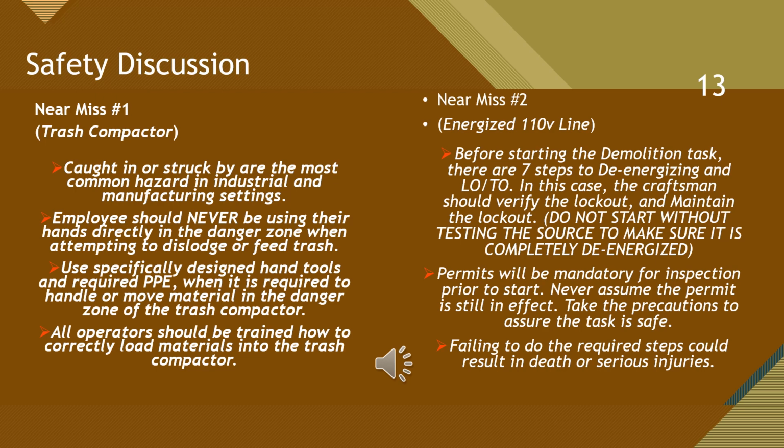And noting that, it seems like they aren't given, or they aren't using, the specific tools that are designed to do this task. With this hand tool, it should decrease the likelihood of getting your hand stuck or smashed in a trash compactor, because your hand shouldn't even be near the opening of the danger zone. And all operators should be trained on how to correctly load the materials into the trash compactor.